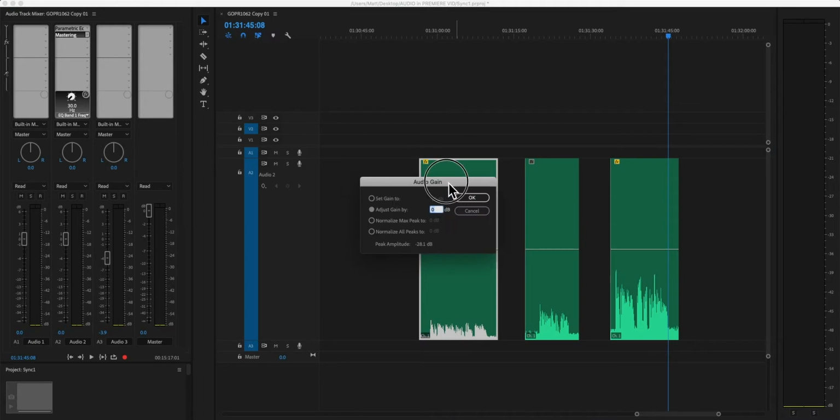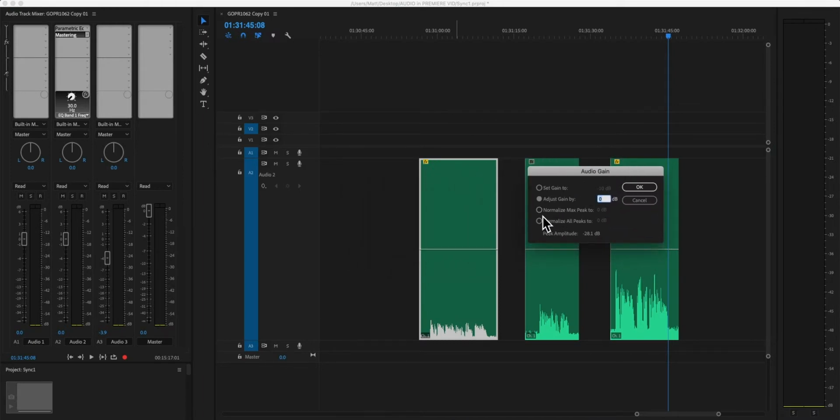But there's a much better way to do it, which is using this feature here called Normalize Max Peak. So what this does is it will scan that individual clip and it will look for the maximum value of any of the peaks. And it will adjust the entire volume of the clip evenly so that whichever peak is the loudest, so probably this first one here, you can see there's a peak just under the red icon there, and it will increase the whole volume of that clip so that that peak is just about under 0 dB, which is the point that you get distortion, because of course we don't want to go above that point.